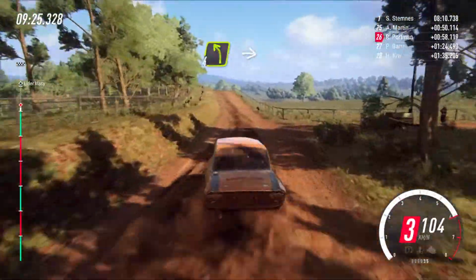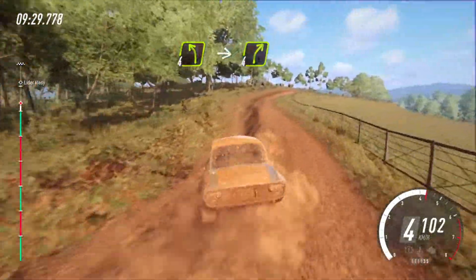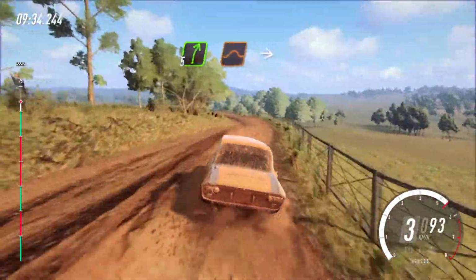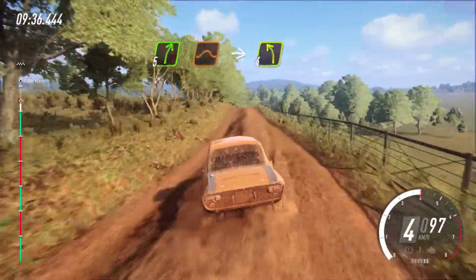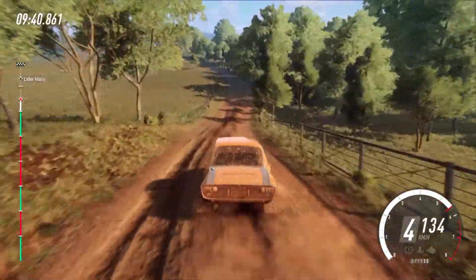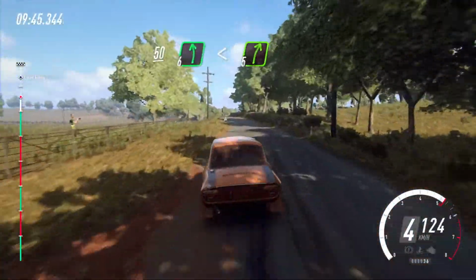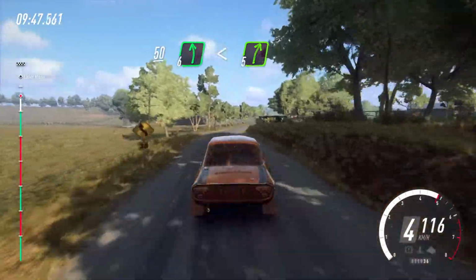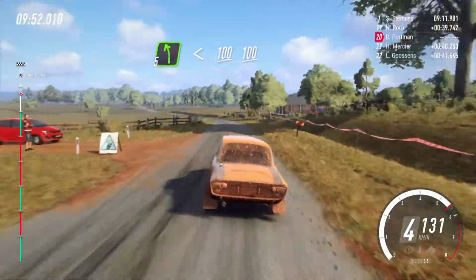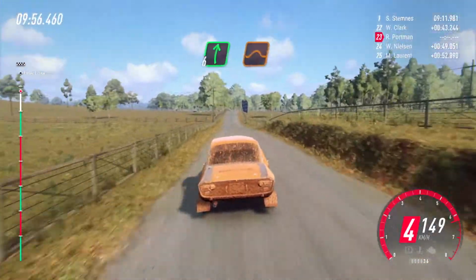Left of a crest, into four right long of a crest, into four left, opens of a crest, into five right of a jump, into four left long, tarmac, 50, six left, opens of a crest, into five right, opens of a crest, into five left, opens 100. Right of a jump long, 80.